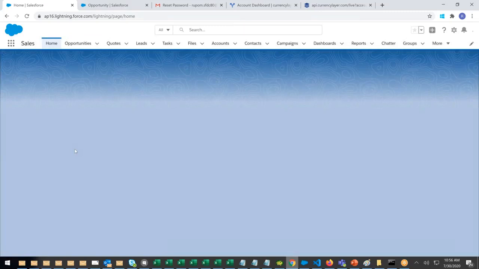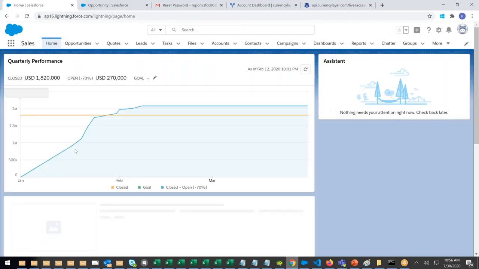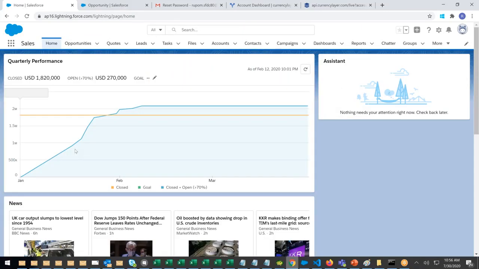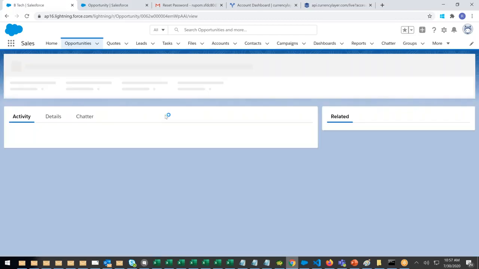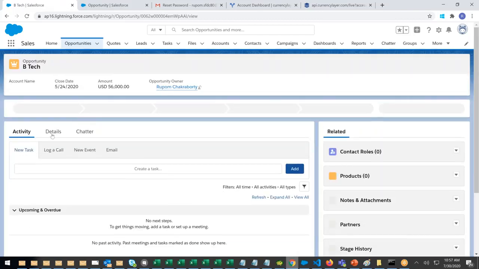So I'm forming an endpoint URL. I'm asking that system, hey system, give me the rate. System gave the response in JSON. I deserialized the JSON. I captured what I want, and then I multiplied into the price, and I said update the field. Done. That's the logic. Same thing I'm doing. I put it in the batch apex. Now I'm seeing whether that field is visible or not first.